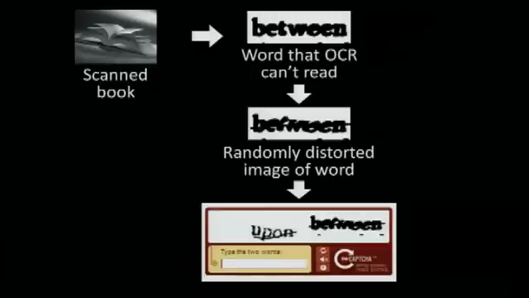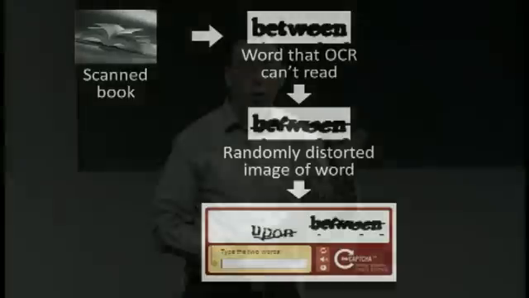And if you repeat this process with like 10 different people, and they all type that the new word is the word between, then we get with overwhelmingly high probability that the new word really is the word between. So this is why one more word becomes digitized through reCAPTCHA. Okay, so thank you.